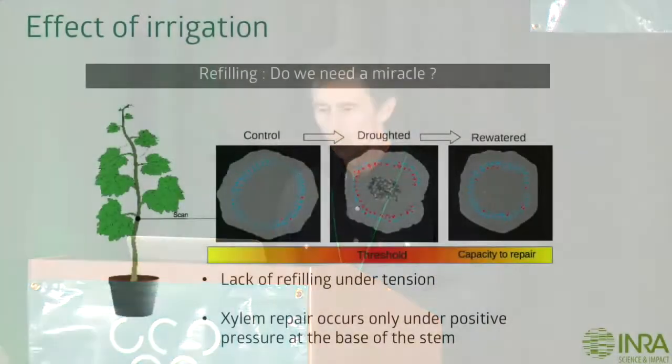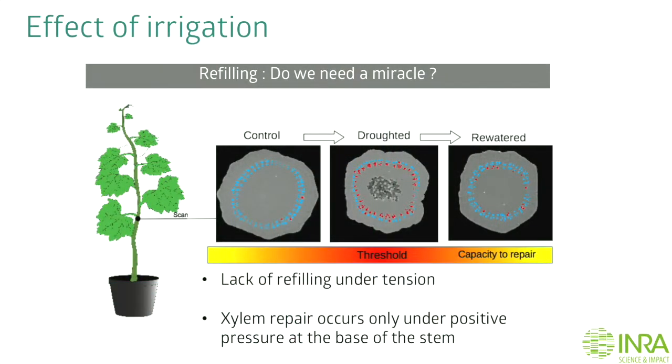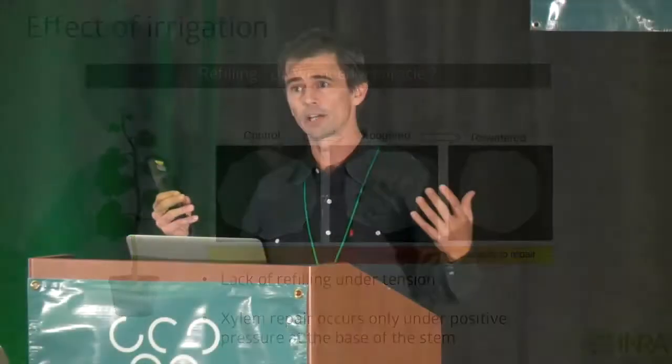Last, effect of irrigation. What happens during a cycle of dry down water? Well, what the authors have done here, they have let potted vines dry, then massive irrigation, and then they looked at how quickly post-embolism those vessels were refilling. It's very important because today you have a lot of people that still think that the vessels are full of air every day and that the refilling occurs at night. This is actually not true.